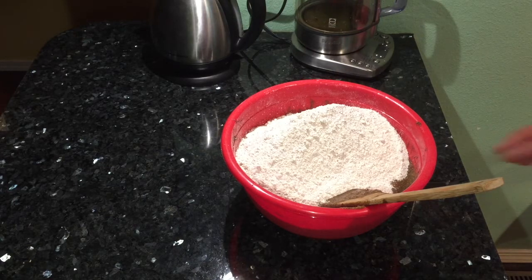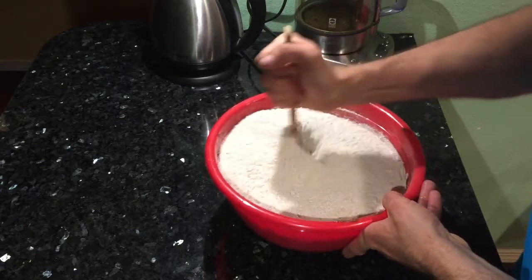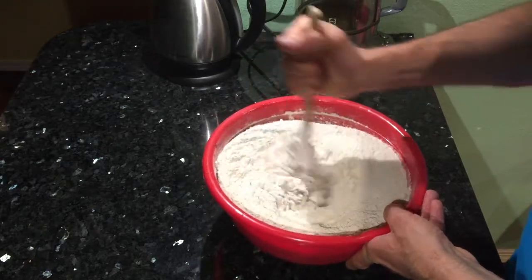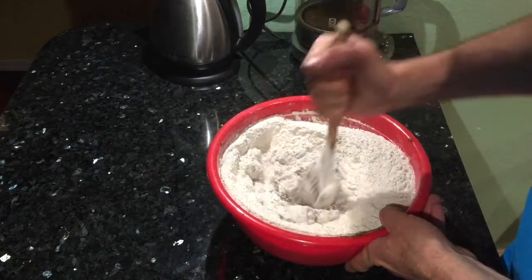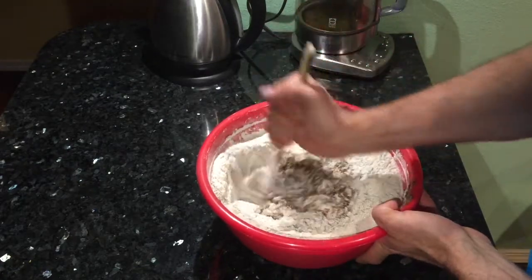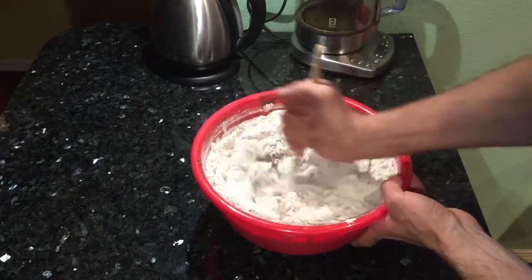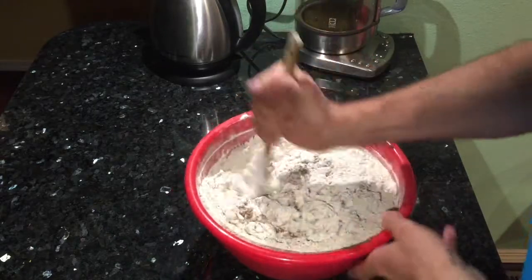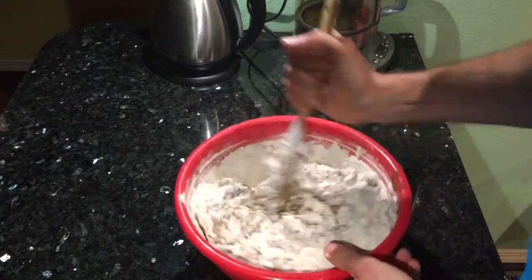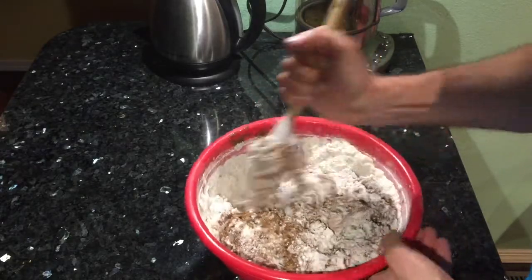And then I start mixing it, just like this. You can use a smaller quantity, like half of it, because it gets really hard to mix this. But when it's proofed for a few hours, then it's easier. For the first one, it's kind of hard. So I do it like this, and I mix it. It takes a few minutes to do it. It's all possible and doable.